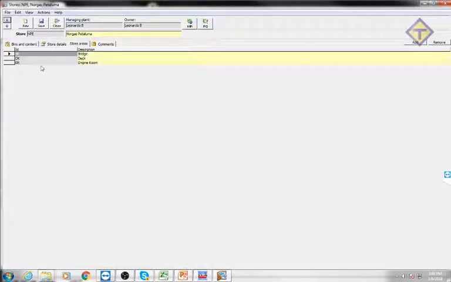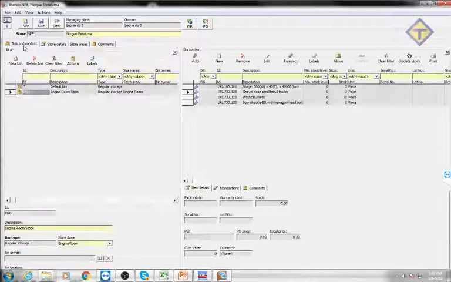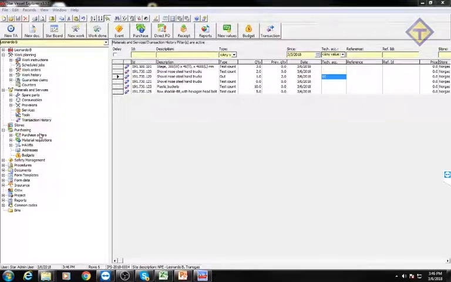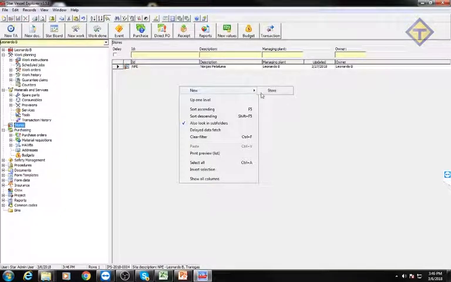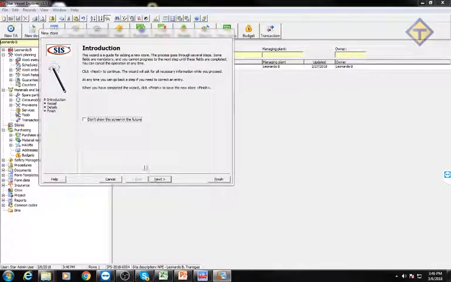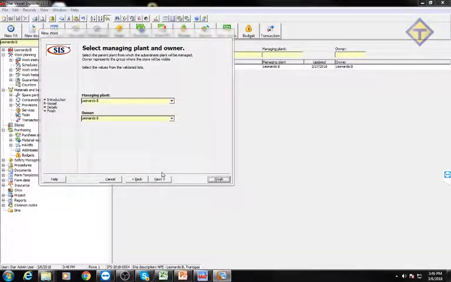We used to make these store areas here, but I have seen some companies that create, for example, a new store.